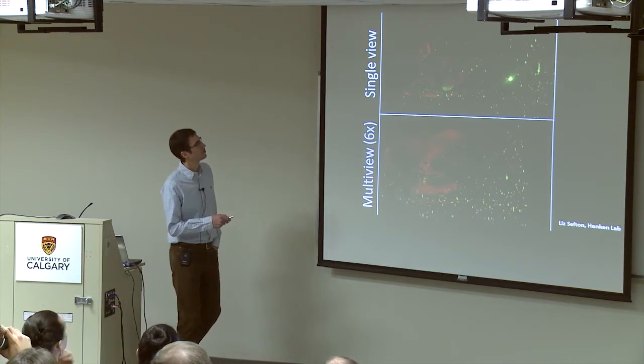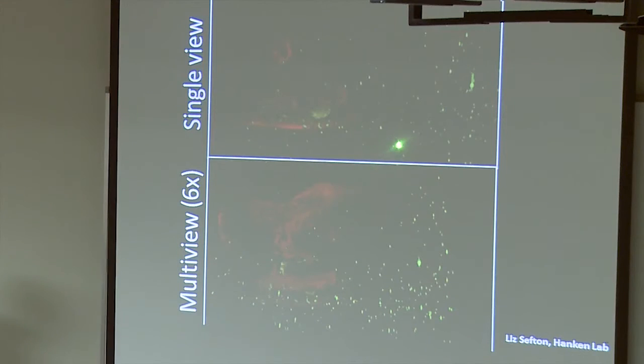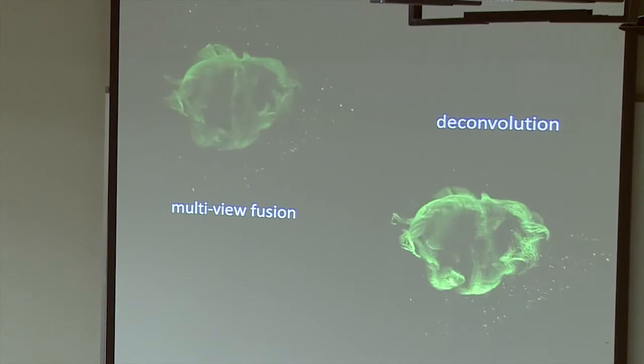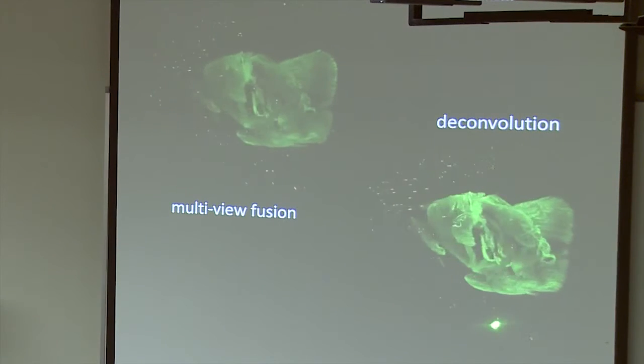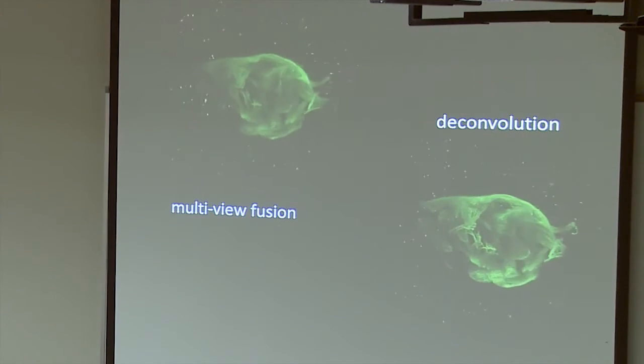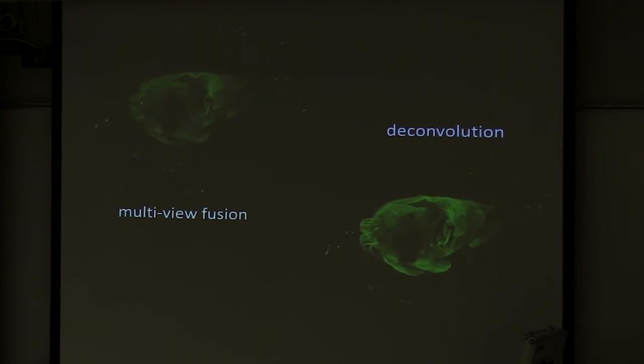The other thing that I just want to show you here, and it's a little easier to see when it's spinning, is that these beads, like I said, act as point spread functions. You can see they have a very long, almost cylindrical shape. Once you do the multi-view, these cylinders are getting a little tighter and a little smaller and going back to spherical. And then finally, with this deconvolved image, they actually come back to looking like points. So it's a good quality control mechanism for the processing that you're doing at these multiple steps.